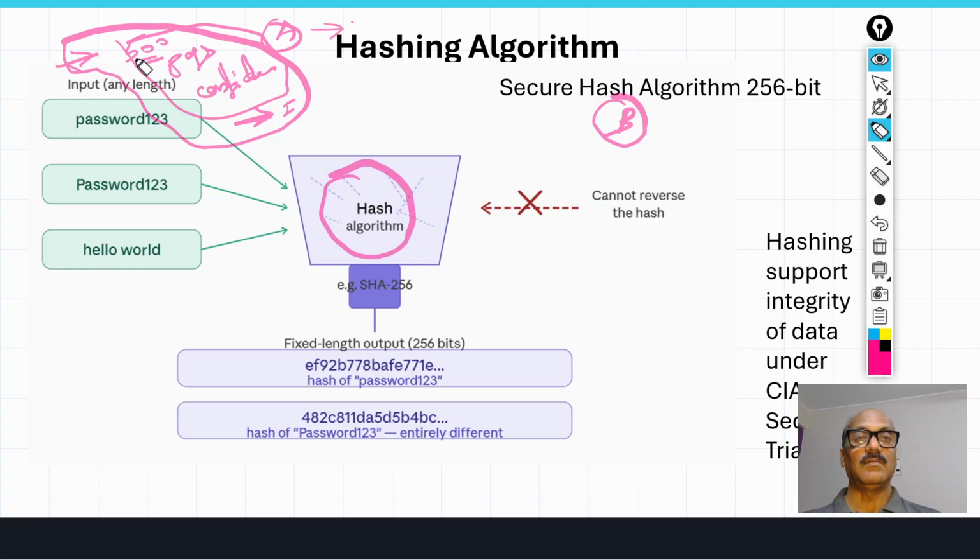Remember, even though it is so big in size, I'll still get a unique 64 hexa characters, just like here.